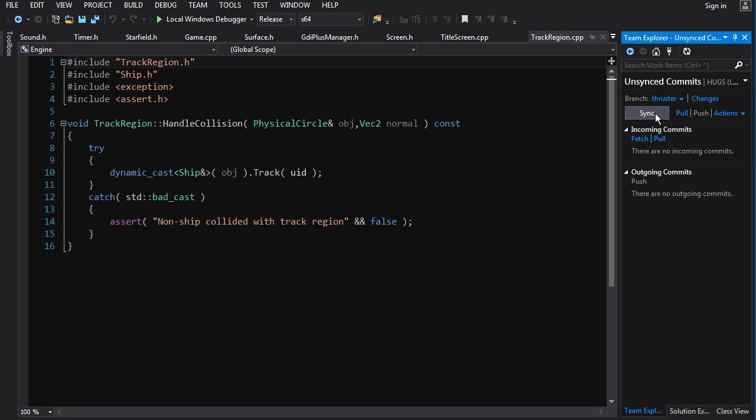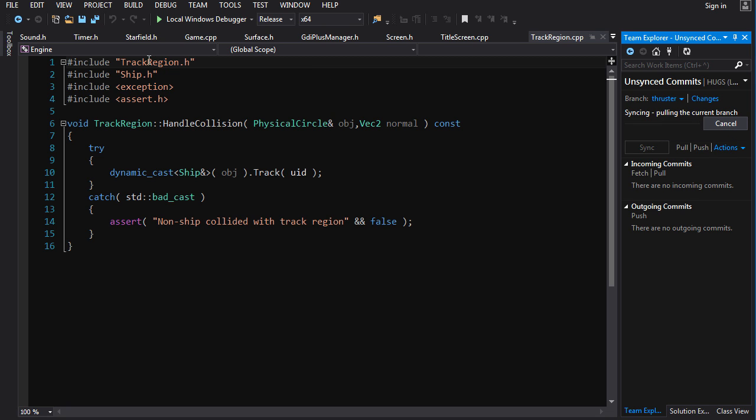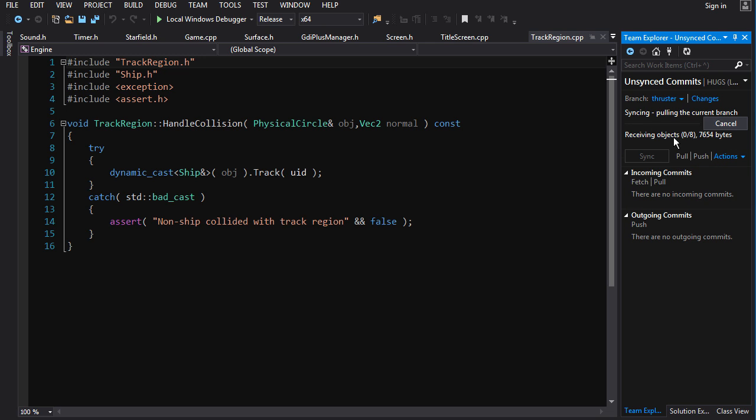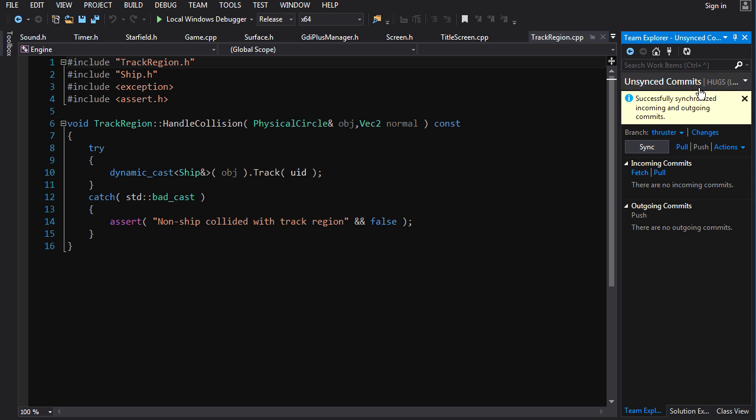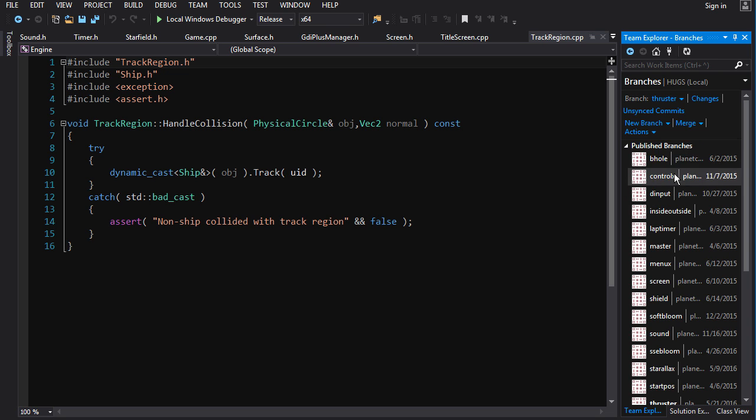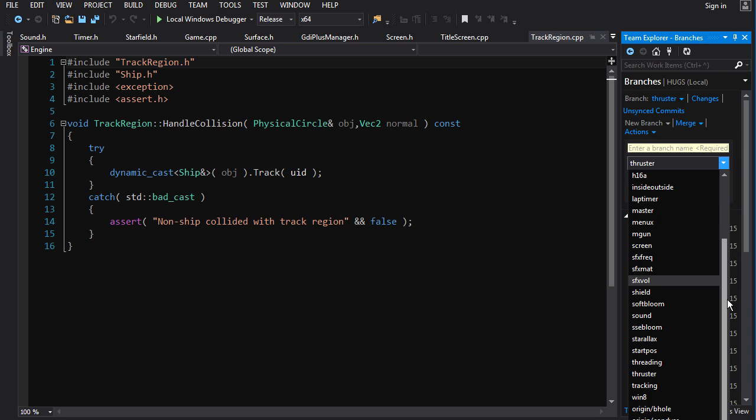So what we're going to do is we're going to sync up the repository with GitHub. And we're going to say, hurry up. Receiving, I don't even know why there are 8 objects, but anyways, so we sync that up, and then we go to branches, new branch, and we're going to go down here to condivar.